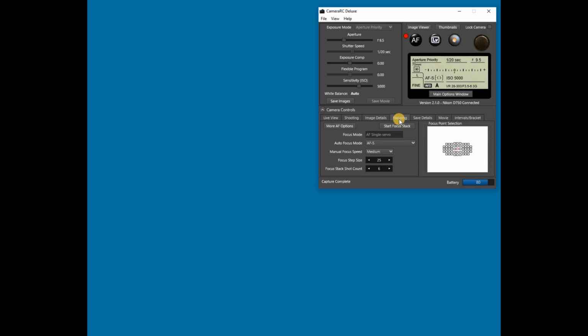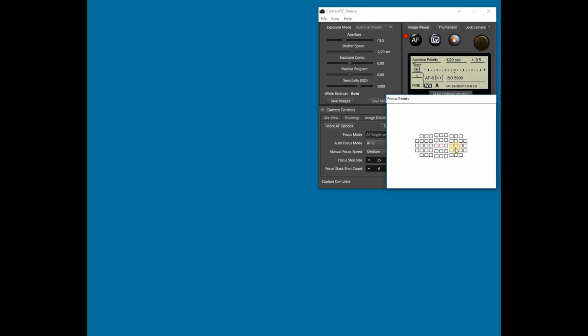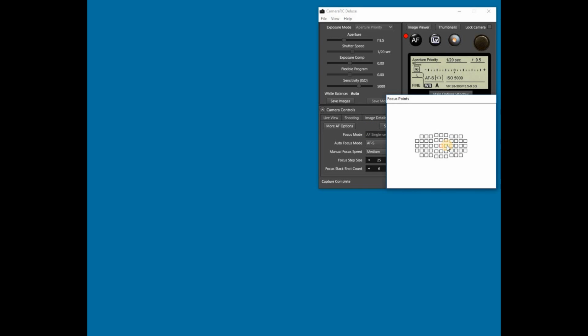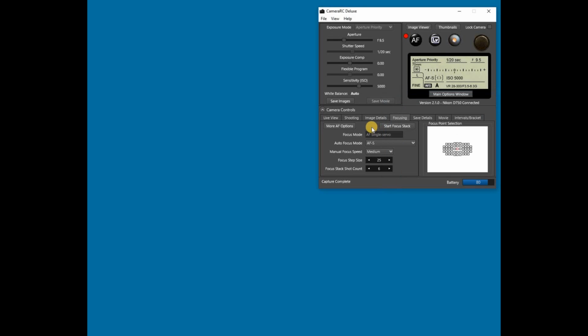The Focusing tab provides access to some of the commonly used focusing options. When focusing mode is set to a value that allows setting of the focus points, then you can use the focus point selector. Notice the selector pops out to provide a larger display when the cursor moves over the control. The desired focus point can then be selected when the selector is popped out. Notice that the selector will not pop out if the focus mode does not allow selections to be set.